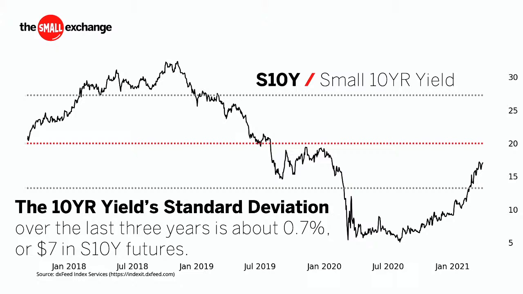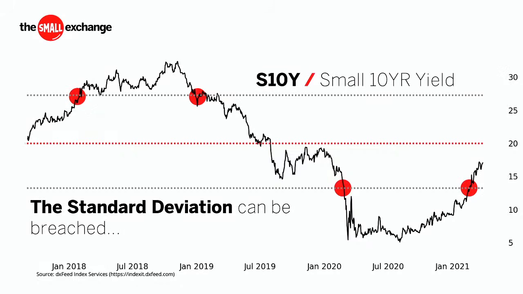And this is just a great pairing. If anybody's ever taken any probability theory or statistical theory courses, with the normal distribution you're always given a mean, and you're also given that standard deviation to let you know what that data is portraying or what a random variable could possibly do. So it's always a great pairing to have the mean, $20 in this scenario, plus or minus $7. And outside of that $7, of course it can be breached. Like we talked about already, it could get down to $0.